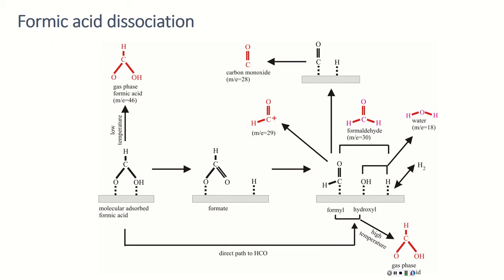We couldn't characterize those fragments exactly. We need some kind of IR spectroscopy or any other technique to characterize them. We could only detect these fragments, and based on those detected fragments, we just assume these kinds of fragments can be present, and this hydroxyl and hydrogen can be from either the formic acid or the surface itself, because the surface has water, right?